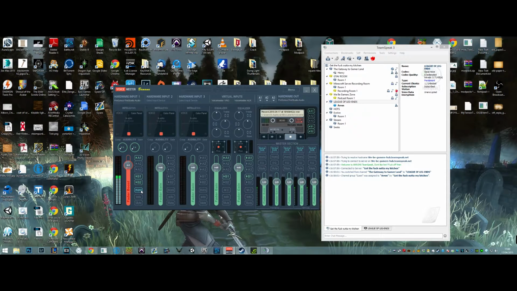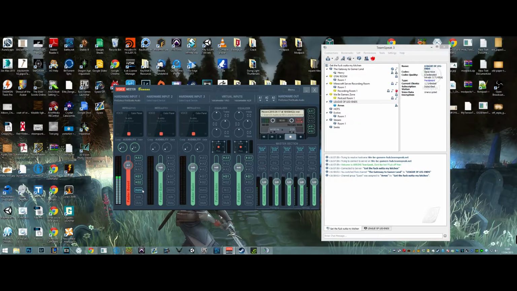Now, the way my audio is set up, I've got an actual mixing desk, because I do band recordings and stuff like that. And the way my mixing desk works is it treats everything as one channel. So you can imagine this is a microphone. It's not a stereo microphone. It's just a microphone on its own.